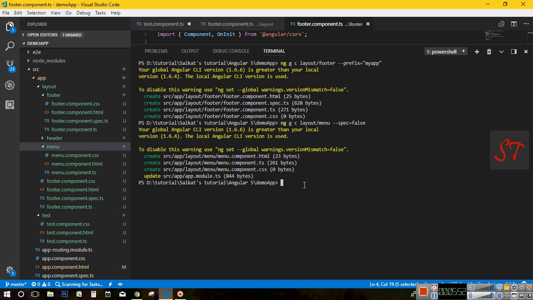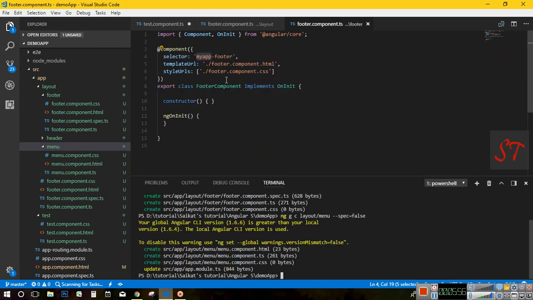That is fine. Now in these generated components, as you can see, we have a templateUrl which defines the HTML of this component. To link to any external HTML, we need to use templateUrl, and to use an inline template, we need to mention the property as template only.